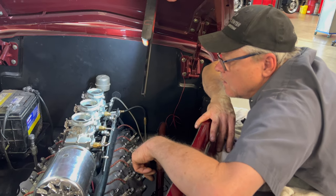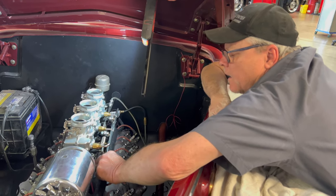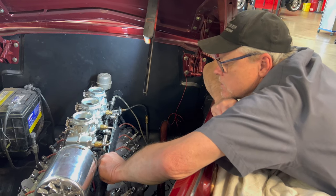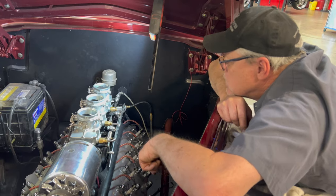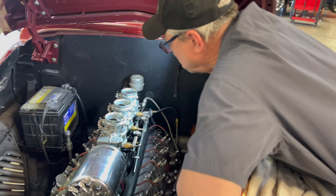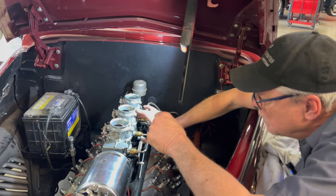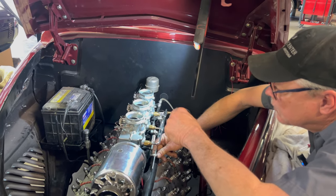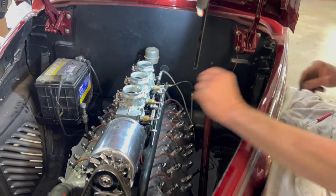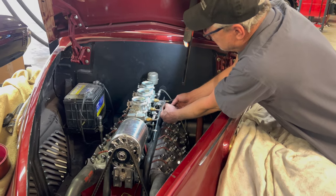Can you just cut it loose? And I have no trouble getting it off. I'm just trying to make what we have work. Yeah, I understand. So if we need a longer rod, we'll just go get a longer rod. That's what's going on. I'm not sure. It runs really well, but we can't get it to idle down. It's something to do with this carburetor here. So if we take this out of the equation.